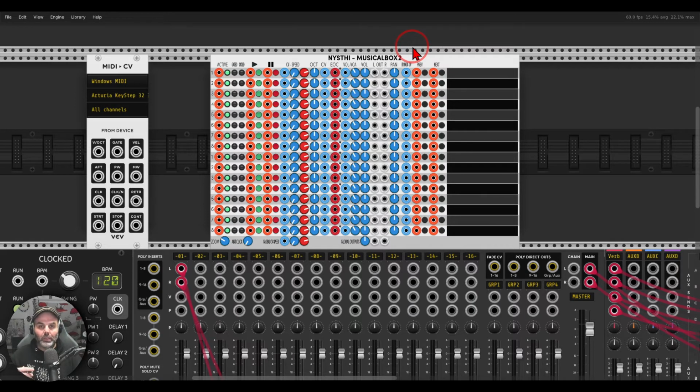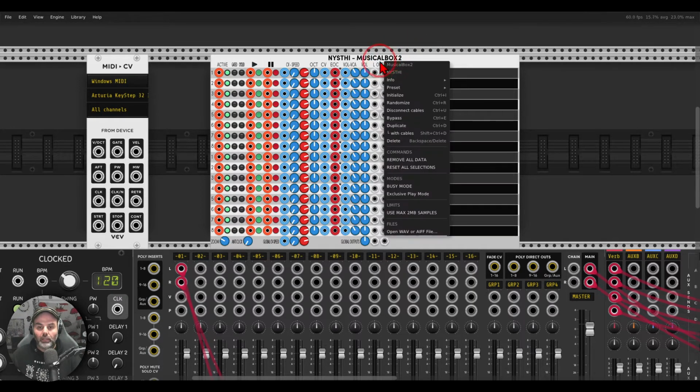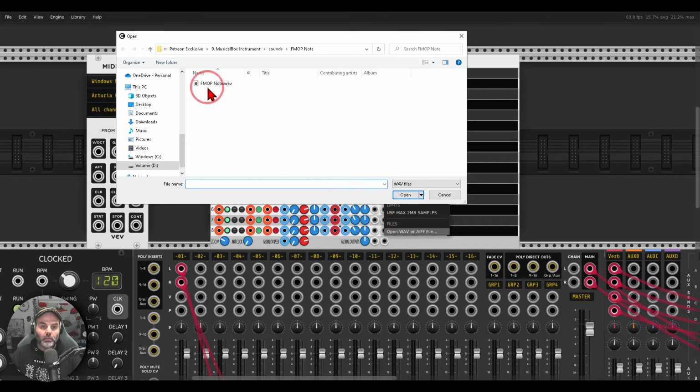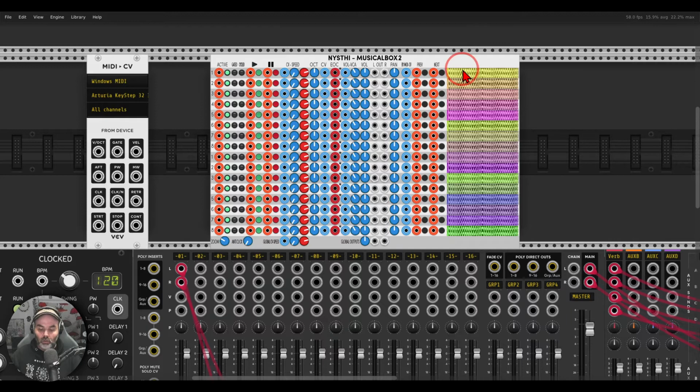Now it's important, when you save the sample, save it in its own folder. You have one sample in a dedicated folder, and this is important because when you open the WAV file here, and I have something prepared, this is the FM operator note, you will see it will load it directly to the 16 slots. If you had more than one sample, it will load the first sample to the first slot, the second to the second, the third to the third, and so on. If you want only one sample, make sure it's in its own folder. It will make it much easier for you.